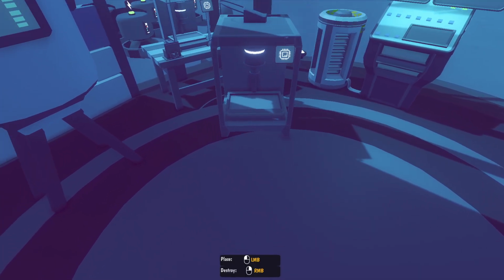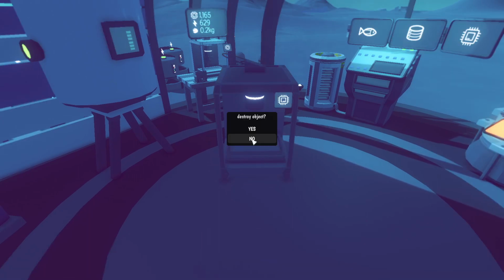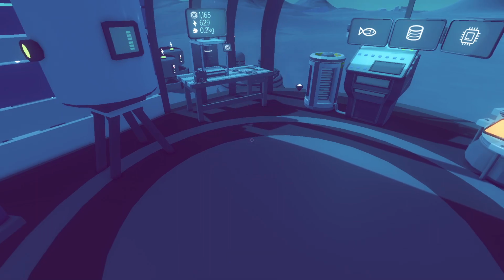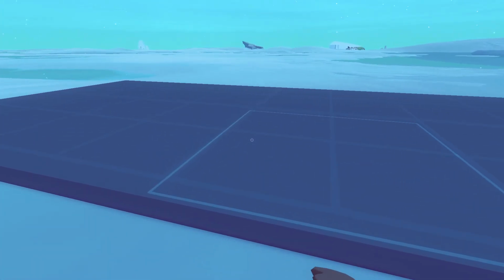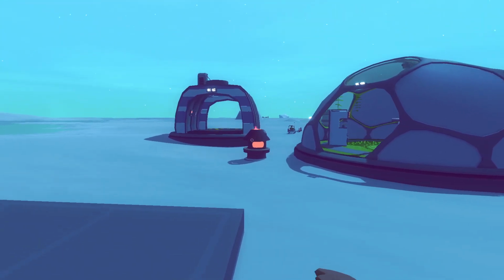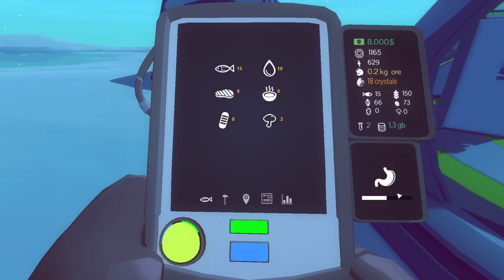Destroy. At the moment, we're 1,160 something. No, you don't get it back. So, yeah. That's a bit of a pain in the butt. Anyway, it's morning time. Let's go and find the dogs. Am I good for food and water? Let's check. I'm good. I've got food for the dogs.